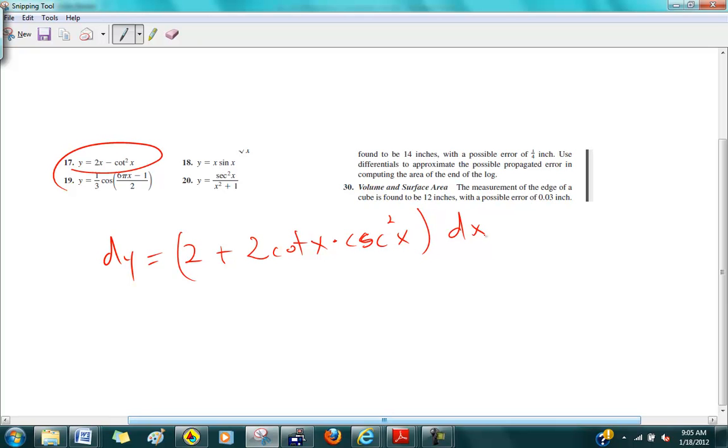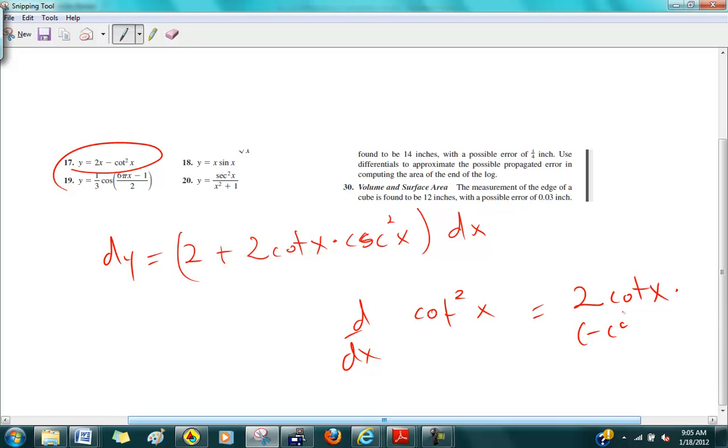Can you explain how to do the whole cotangent squared x? Okay, so you're going to use the chain rule for this. Pretend that this is like an x squared function. So when you differentiate this, if it was an x squared function, the 2 comes down, and then it would become x, right? Except that instead of x, it's cotangent x. And then using the chain rule, the derivative of cotangent x.